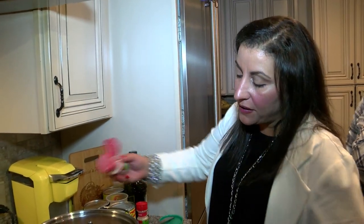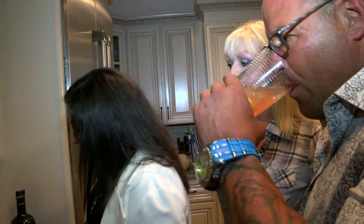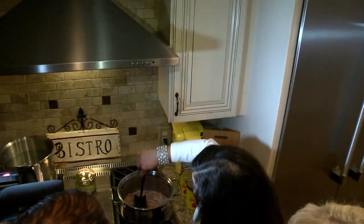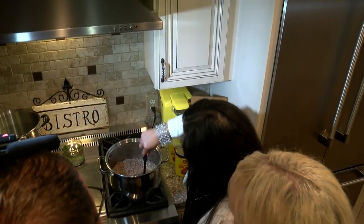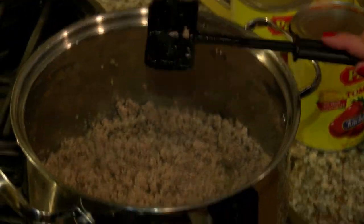All right, so we're gonna add a little more garlic powder. Now, I did use fresh garlic, but I like a little bit extra garlic powder, a little garlic salt, my cracked black pepper I already added. Alexia, what is this? This is one of my secret ingredients. Italian style breadcrumbs and Romano cheese, mixed. I put it right into the meat and saute it. You make a meatball in a bolognese. The only thing I don't add into this is an egg. So the breadcrumbs and the Romano cheese is well ground up. A loose meatball. Hey, it's a meatball.